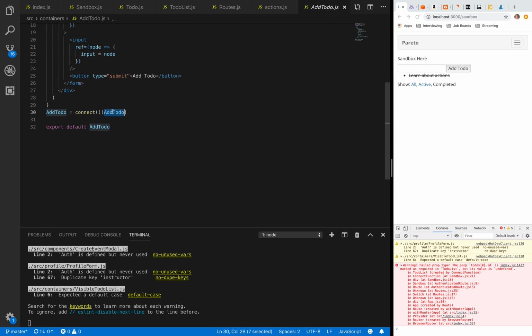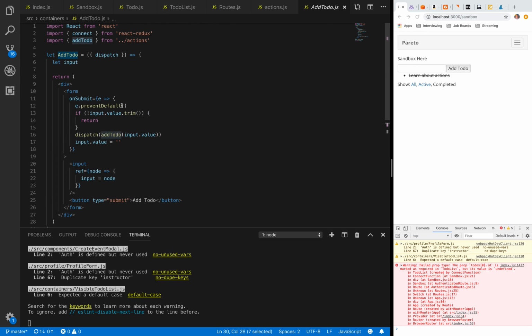And so once this is connected, and once this action is dispatched with this value, it dispatches the AddToDo action, right?